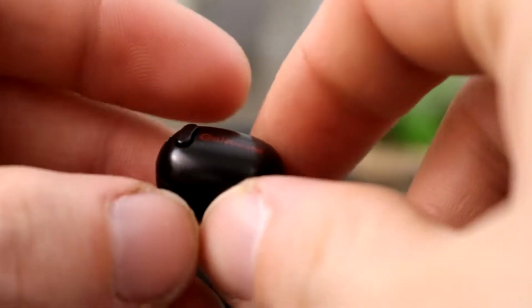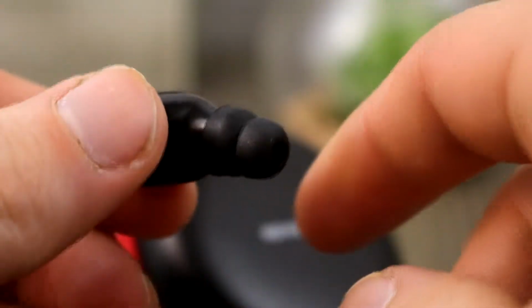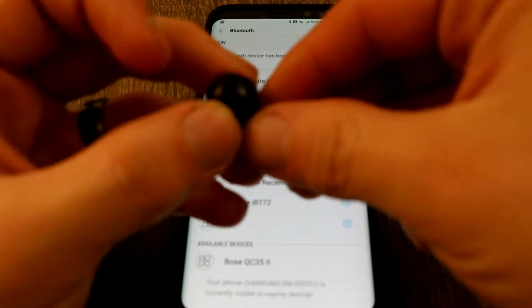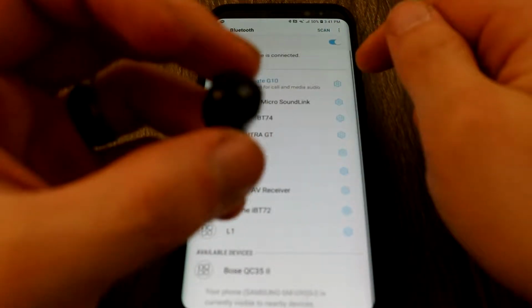Now this guy is very simple to use, there's only really one button on it, and there's no LED, so it's very discreet. To pair it, you just hold the button from the off position until it turns on and you hear it say it's in pairing mode, and then you're really basically done, you just connect it. The simplicity and price make it such a great product.